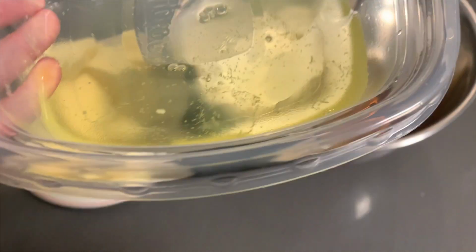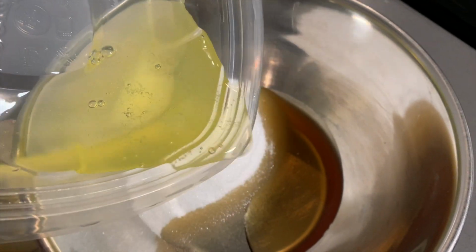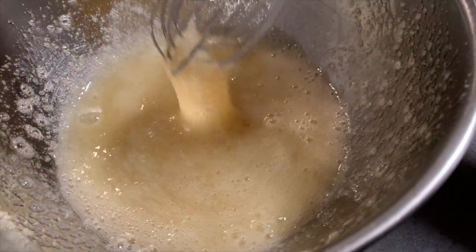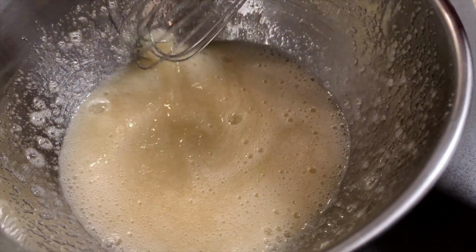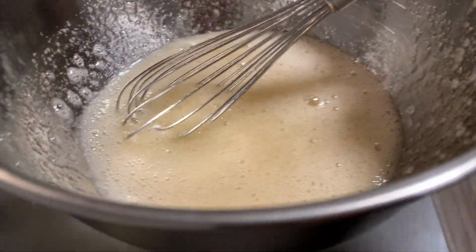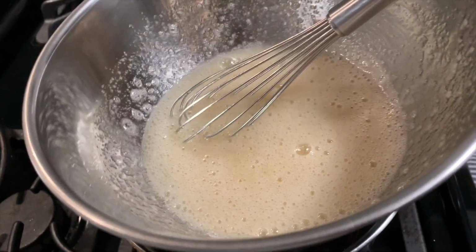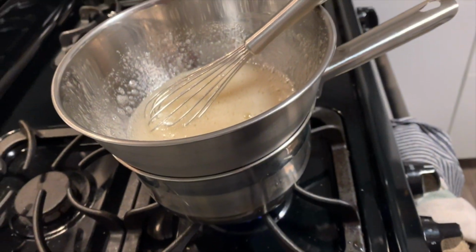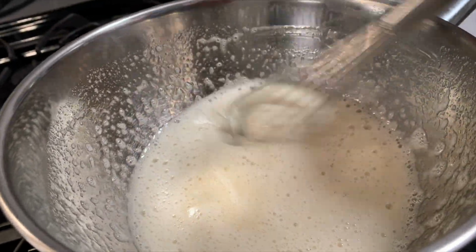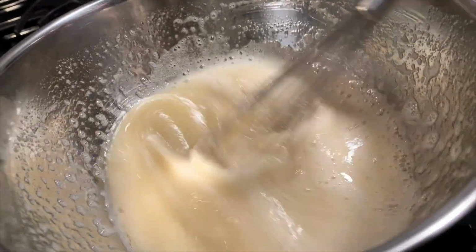You absolutely can just whip some honey into any buttercream recipe you have, but I really like the idea that part of the base recipe itself is honey, so you get a really intense, strong flavor as you did in that latte. So I'm just going to heat this until it is quite warm, then take it off of the double boiler and whip it until it is almost cool before adding in my butter.